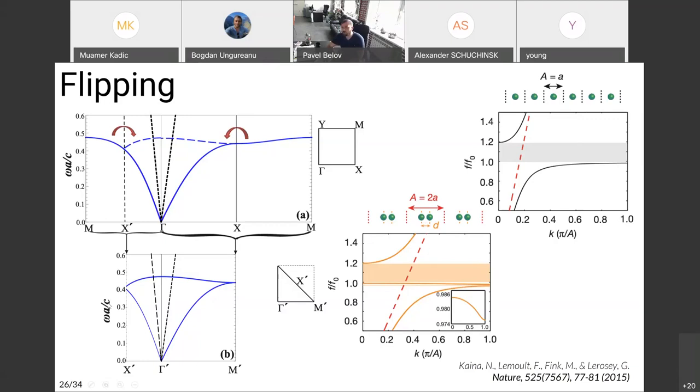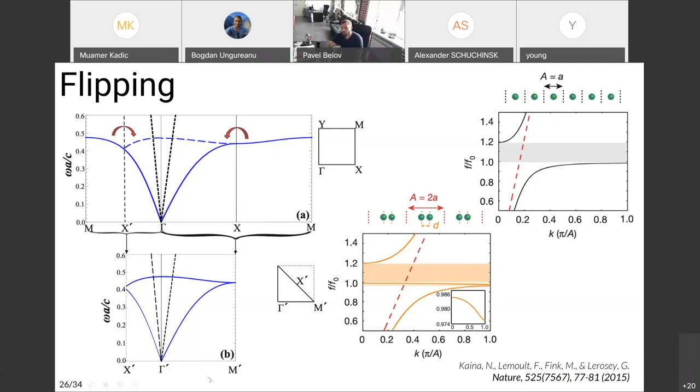More accurately, in the two-dimensional case, it can be explained like this. For example, take a look. You have the unit cell, which is small, and calculate the dispersion diagram for this small unit cell. You will have this blue curve, which will last along this gamma X, X, M direction. But as soon as you start to consider the same structure as something which has a double periodicity, and your unit cell will have two times larger volume, then actually this mode will bend to this gamma point, and you will get this dispersion. So basically the branches which were originally along XM and along X prime M will happen to be along X prime gamma and gamma prime M prime.